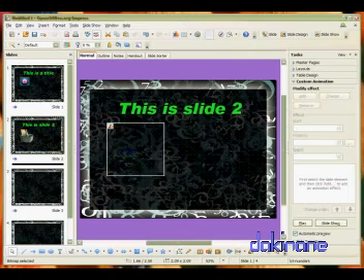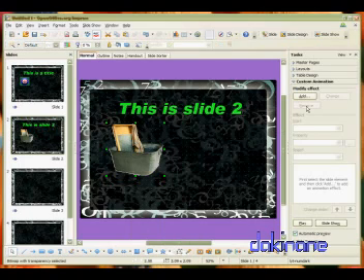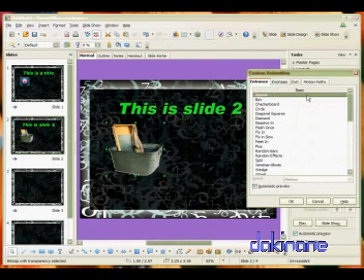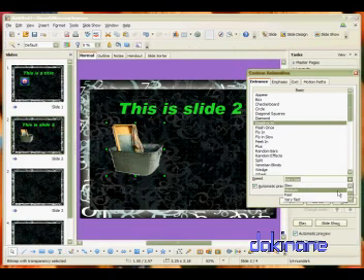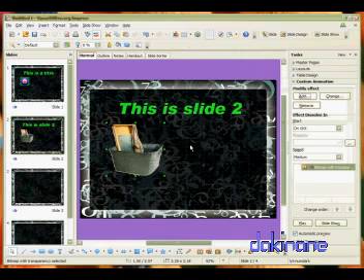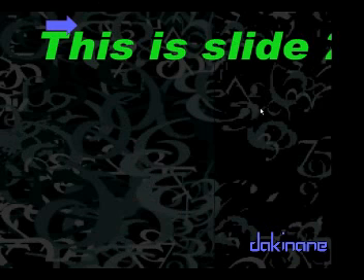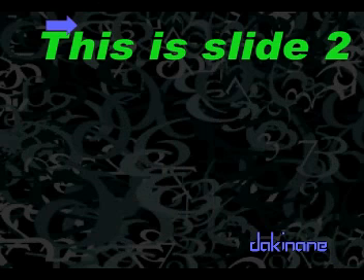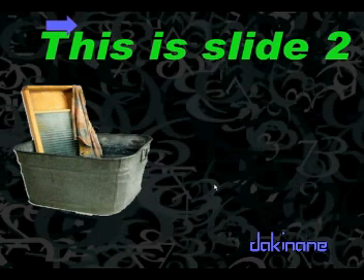So let's click on slide 2 and do the same thing again. Right click, custom animation, good. Add effect. Now I would recommend if it's an image, you keep it the same on every single one. Dissolve in, medium, click OK. And now you can preview your show to see what it looks like by clicking on slideshow, F5. You can see this is our slideshow appearing here, and if I click, there we go, excellent, and that's the end of the show.